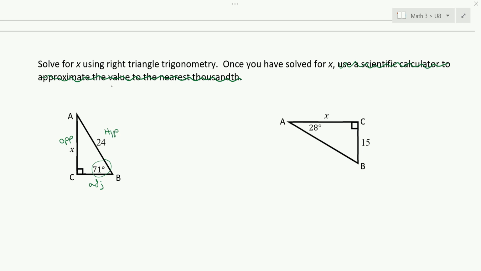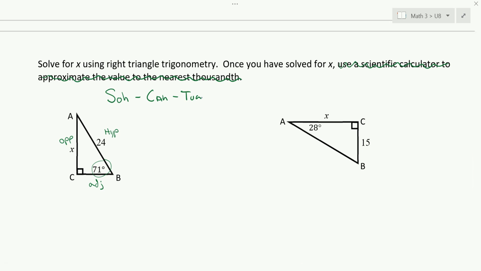This is where you may want to remember SOHCAHTOA. Sine has the opposite and hypotenuse. It's the only one that has opposite and hypotenuse out of those three. So that indicates which trig function you've got to use. If I use cosine, that's adjacent, but I don't know the adjacent. If I use tangent, that also has adjacent. I don't know adjacent, so I don't want to use cosine or tangent. I've got to use the sine, which has the one I'm looking for and the other one I know.